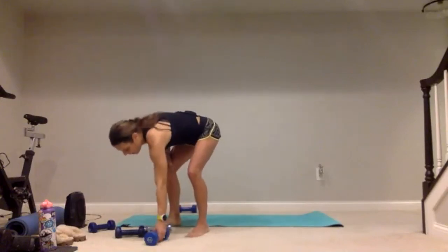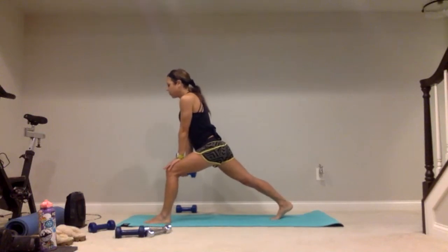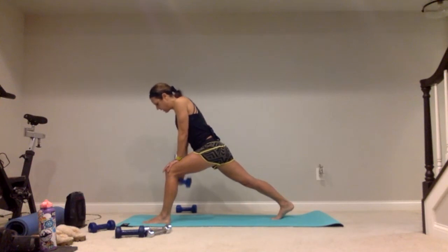Grab that one heavy dumbbell. Lunge that left leg forward. Place that dumbbell in your right leg. We'll get going in 3, 2, 1. Give me that row. Back it straight. Tuck it tight. Good job. Stay focused. You got this. Fight that burn. Fifteen more seconds, and then we stand it up for that hammer curl.